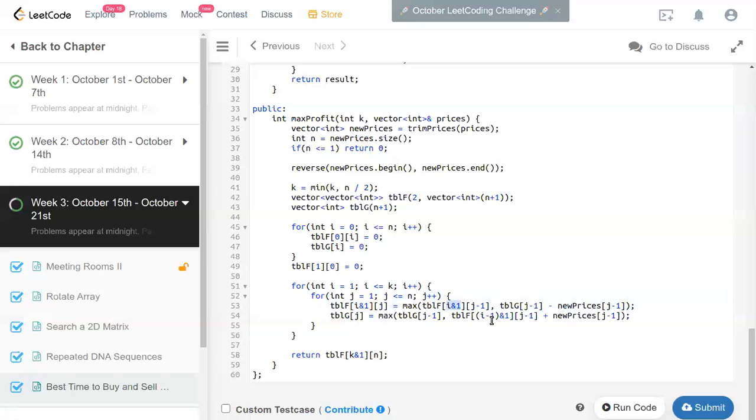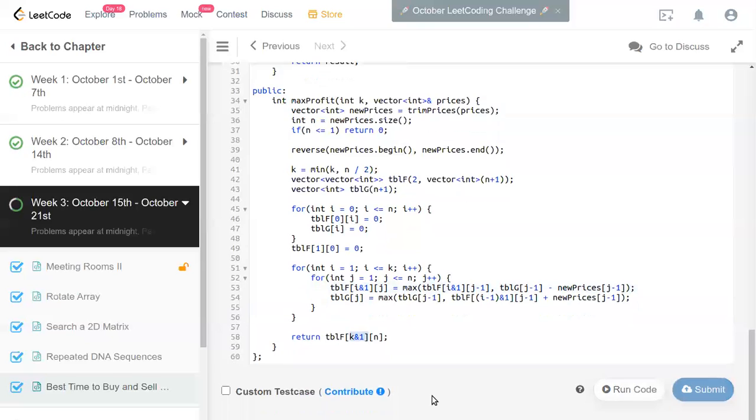So look at this, there are multiple places. Here I'm accessing the previous row. This is the only place that needs the previous row. That's why I'm having two rows. Otherwise, G never needs a previous row. That's why it's always the previous column. I'm accessing in two different places here, but both of them are just the previous column and they work nicely here. All right. So that's how I got it. And finally, I'm returning again based on whether K is odd or even. All right. So this should also work, and let's see whether it improves a little bit, right?